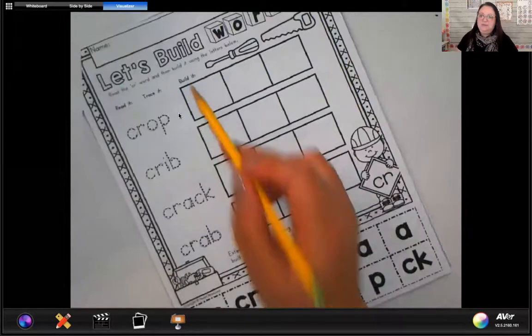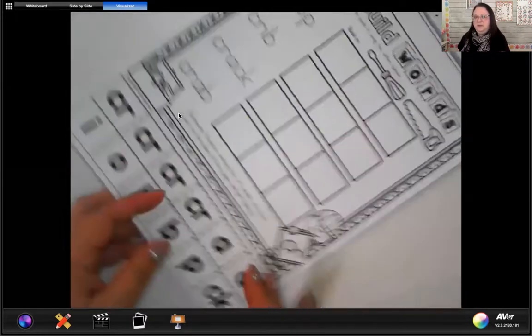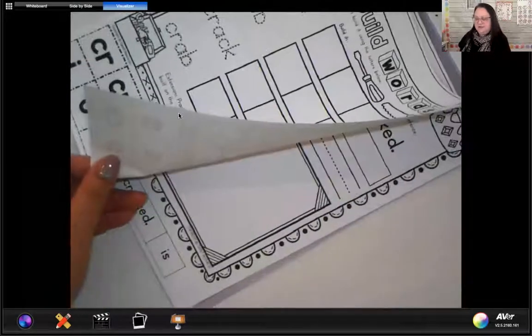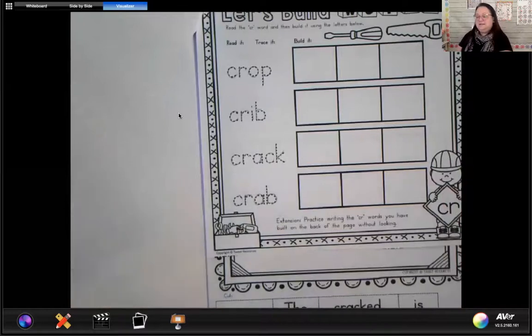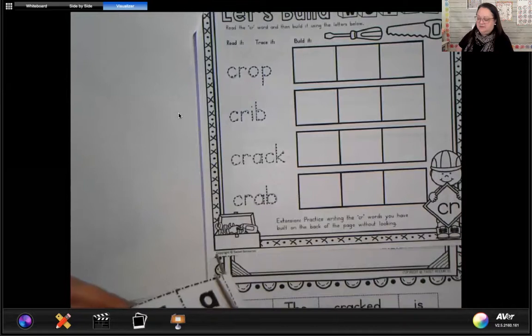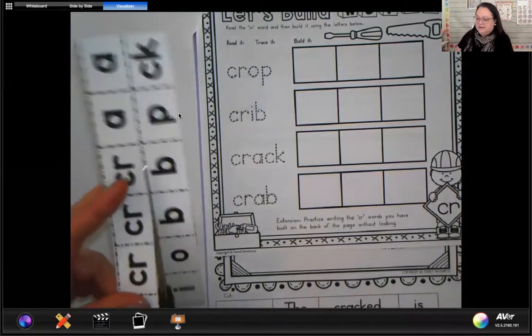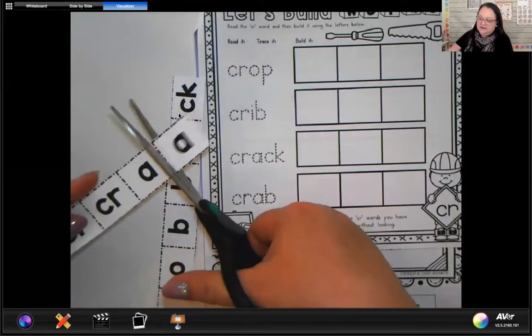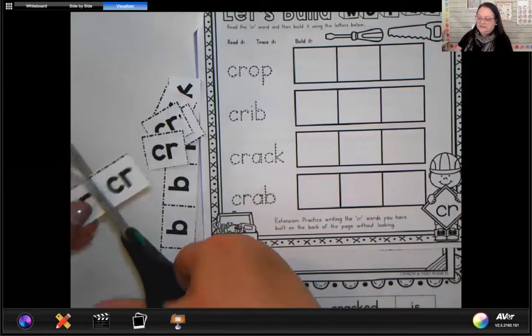Okay, and the last step says to build it. So in order to build these words, we need to, again, have our scissors and glue. And be really, really careful when you lift this page up because we don't want to cut the page underneath. Lift it up carefully and cut on these dotted lines, just like that. And now, again, I'm going to cut these out on the lines, trying to cut as straight as we can. We want them to be little squares. We don't want them to end up like circles, so we need to cut carefully on the lines. And let's cut. And cut like that. All right.